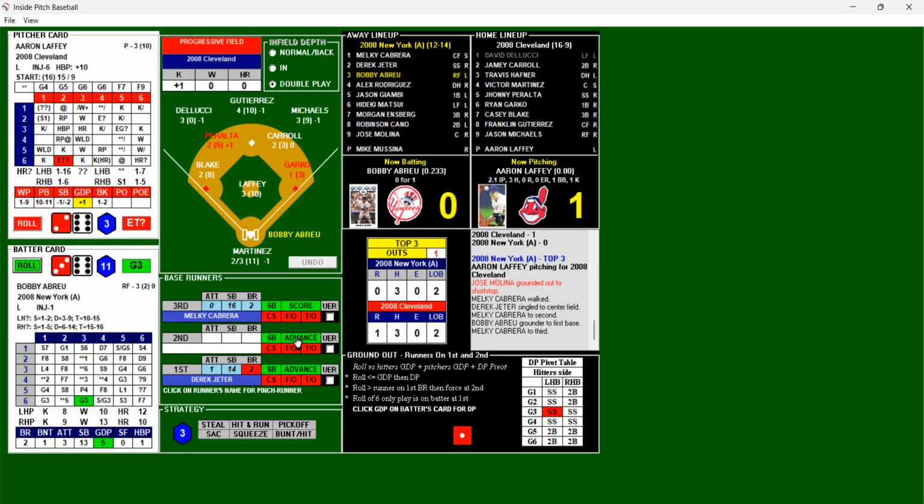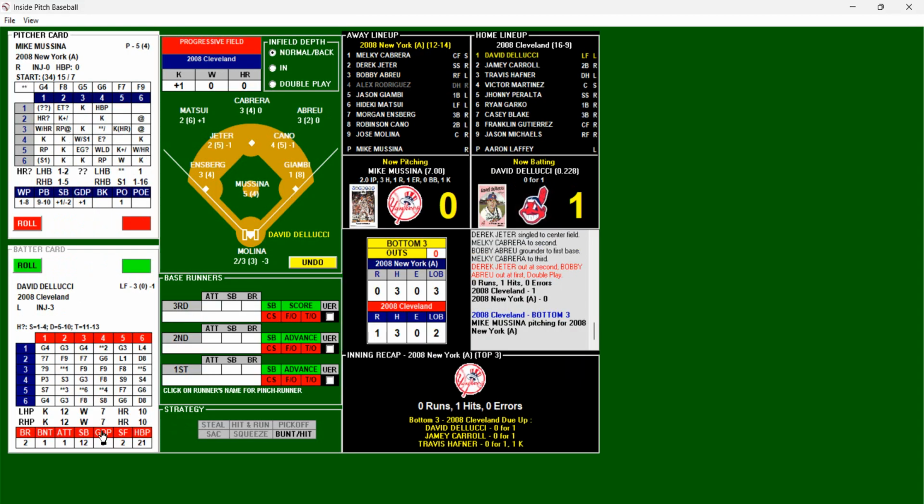It's a double play. So when balls hit to third base, the shortstop becomes the pivot on that. Aaron will add a +1. It's a +1 from Palatra, which makes it a 5. The die roll is a 1. It is a 6-3-6 double play. It's a 6-3 double play that time, and that will retire the side. No runs, 1 hit, no errors, and the Yankees leave 1 stranded.